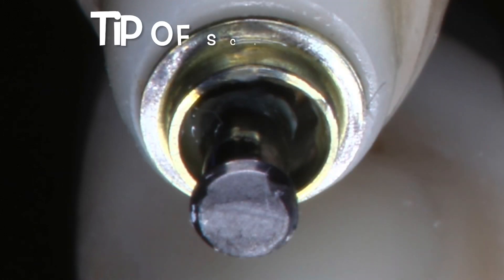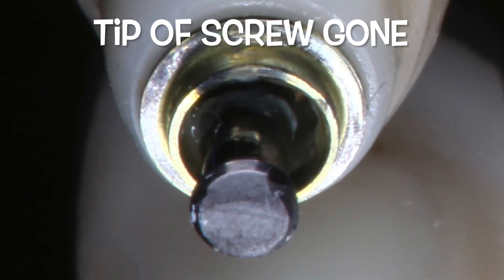On the other side, this is more of a concern because the screw is still in the bridge itself but the tip of the screw is gone, also showing evidence of movement. There's wear and tear, so I think the head of the screw came off first, then the bridge started to rotate back and forth — and this is what caused the patient to finally lose the bridge and have to come in.